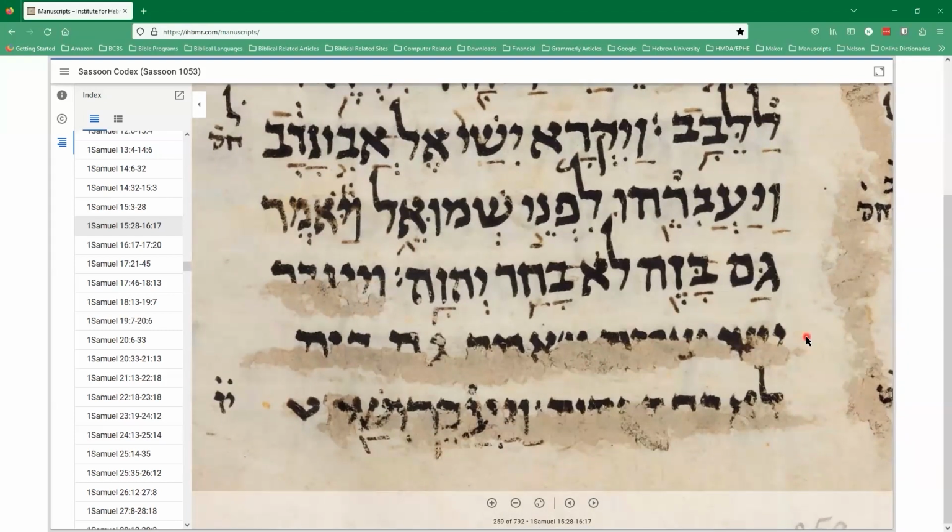The last word on the 3rd to last line says Vaya'aver, and he caused to pass over. The next word there is Yishai, which is Jesse. How do I know it's Yishai? Because I see the top of the letters. Shammah, that's the name of David's brother. Then Vayomer, and he said, Gam bazeh, also this. The next line begins lo, he did not, bachar, he chose. And the third word on the line that's been erased is Yud He Vav He. Wow. Yehovah. Now, why is that significant?